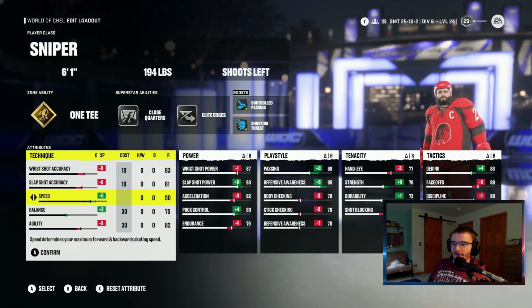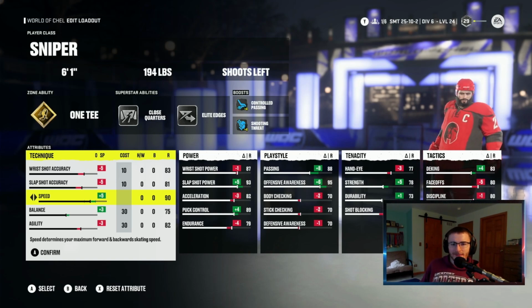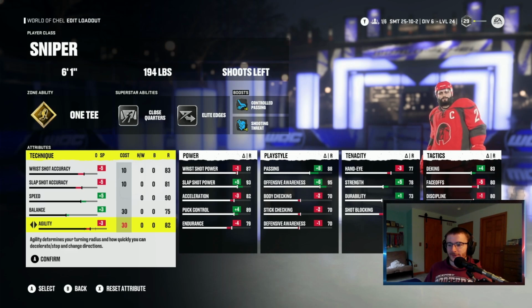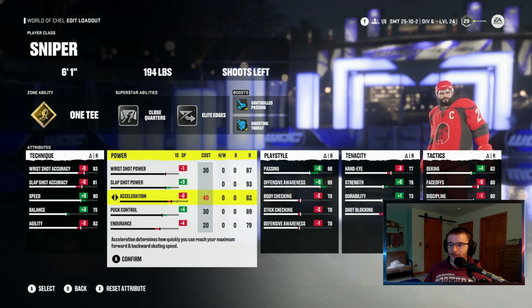Now, obviously, here is some minor tweaks, right? I'm not able to get 91 speed, but still 90 speed. It's not really much of a big difference at all, if any. Balance at 75, so a little bit lower. Agility has to be raised so you can get elite edges. And then here, exactly the same thing. Acceleration needs to be 82 in order to get elite edges.